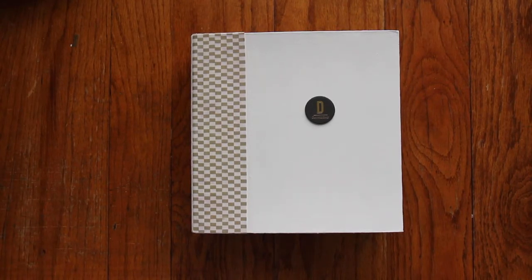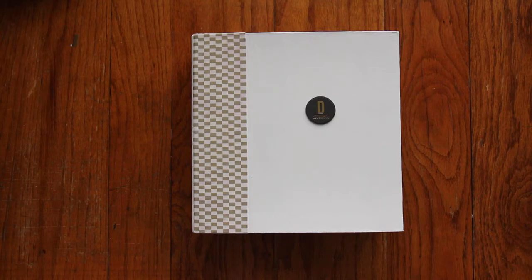Hey everyone, this is Kelly and today I want to share with you where I'm at with my December Memories album. I finished up the opening pages yesterday and kind of wrapped everything up, so I'm pretty much all ready to begin documenting December 1st. That's one thing I love about this project — getting it all put together beforehand so during the month I can easily just focus on taking photos, stories, and putting things together without having to think too much about the album structure.